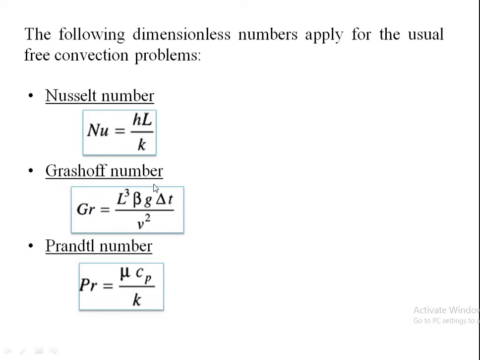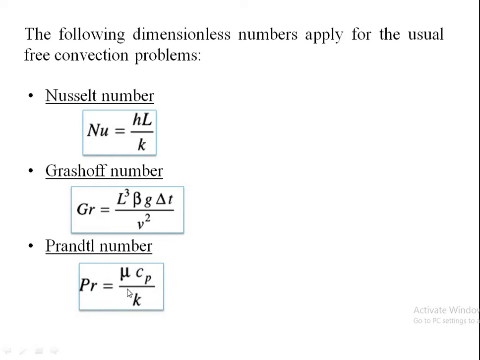The significance of the Grashof number is the same as that of the Reynolds number in forced convection. In forced convection, as we increase the Reynolds number of a flow, the effectiveness of forced convection also increases. In the same manner, in natural convection, if the Grashof number goes on increasing, then the effectiveness of natural convection also goes on increasing. Then we have seen the Prandtl number.